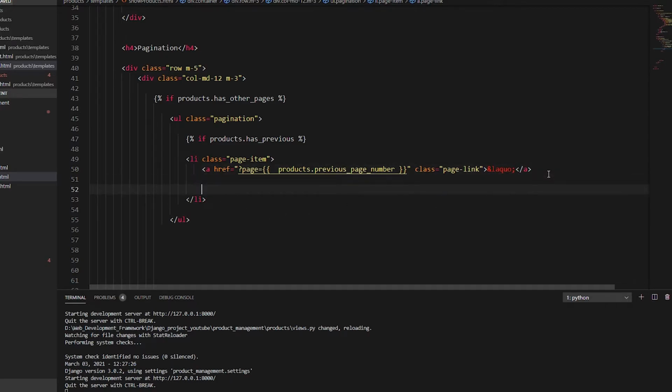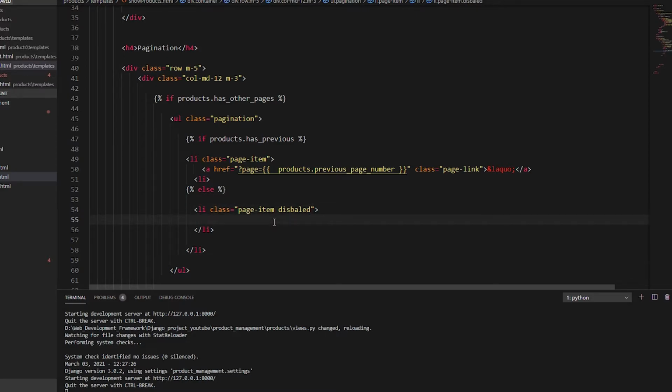So here you will write the else case. Here you're going to write li, class of page-item, and let me give it disabled.